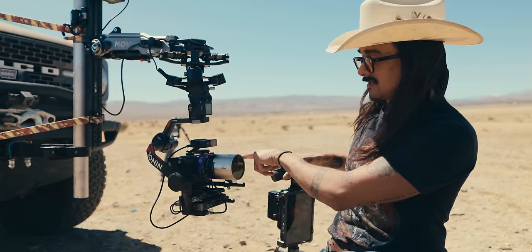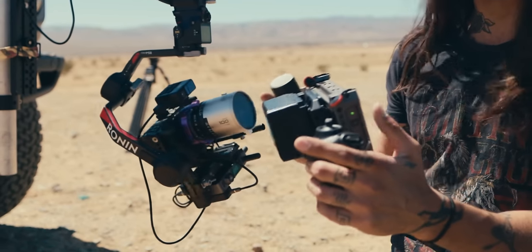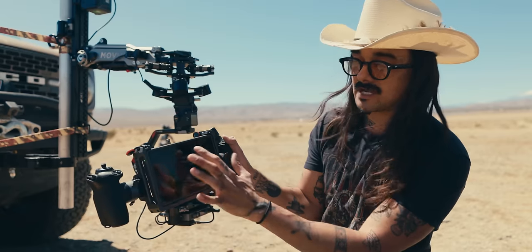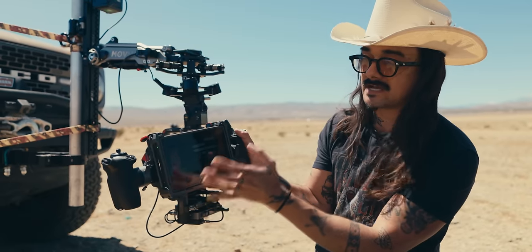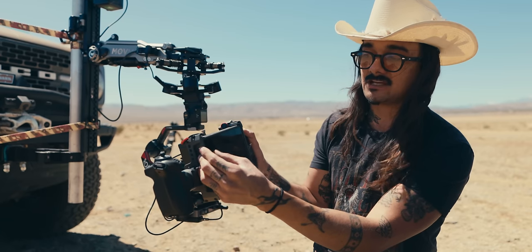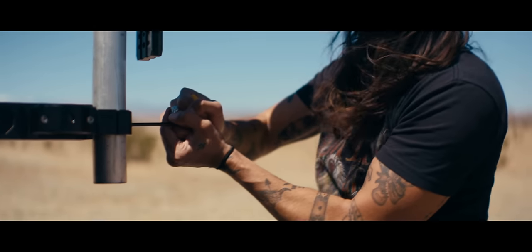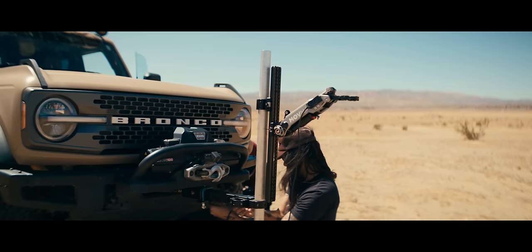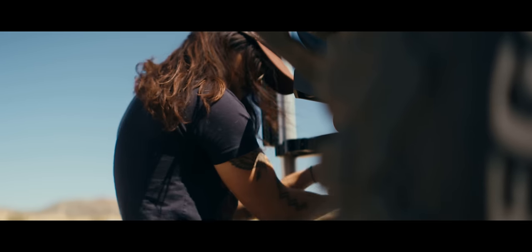We can run our manual focus on here. We can also control the gimbal from here — I can turn on gyro control. There's nothing else that you could do that with. From here we have all our LiDAR settings directly on the monitor. We can calibrate the lens, put it into 1x or 2x mode, picture-in-picture, autofocus, manual focus, flex spot, wide mode — whatever you need, you can adjust it straight from here. There are no crazy adapter cables, no third party stuff, no figuring out how to battery power everything. Everything's going through one female battery into the gimbal, and everything's being powered out of the gimbal. We could do the focus motor, an iris motor, and a zoom motor all from this.